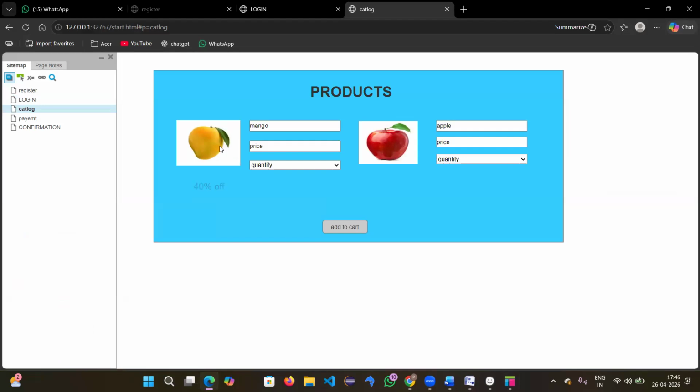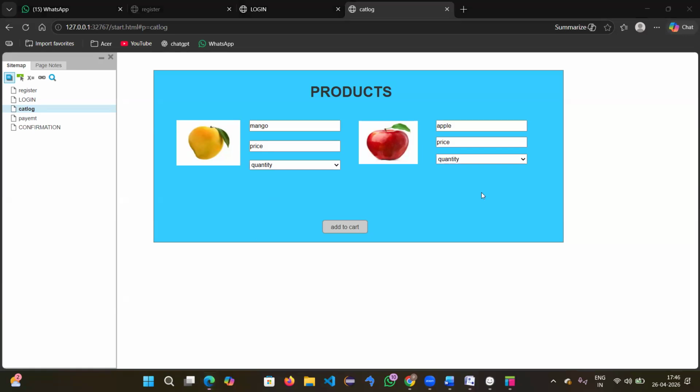Whenever the mouse is pointed towards the mango, 40% off is displayed. When it is removed, it is fading, right? So in that way, all these are possible here. In Azure, we can do these; in Balsamiq, these conditions and things we cannot do.